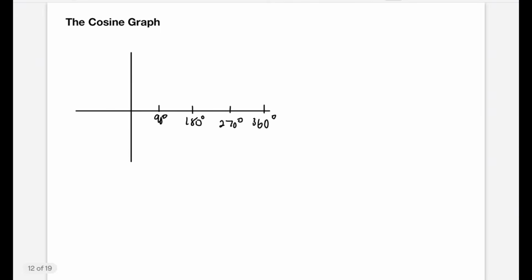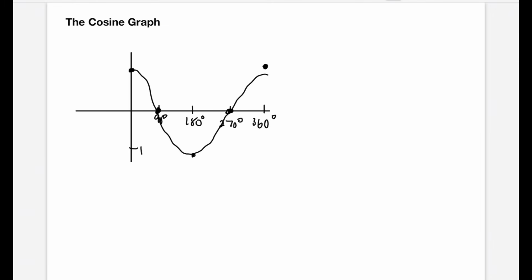Awesome. The cos graph is almost identical to the sine graph. But instead of starting here at the origin, it starts here at 1. Then it goes down to the x-axis here at 90. And its lowest point is at 180 and minus 1. It comes back to the x-axis at 270 and completes itself at 360. Remember, completes itself means starts to repeat the same process. It looks something like this.